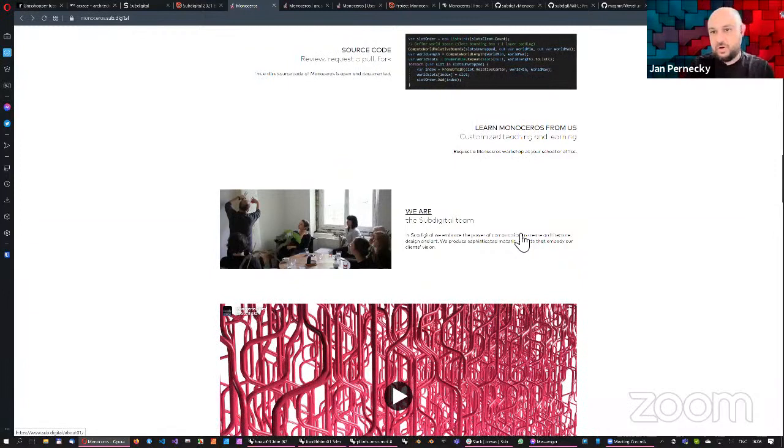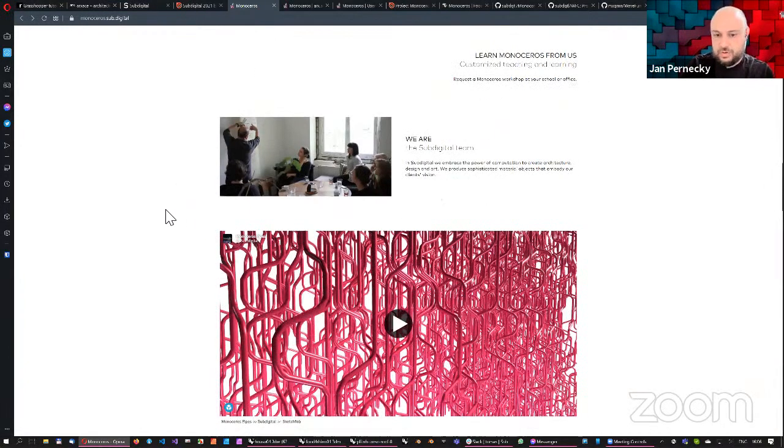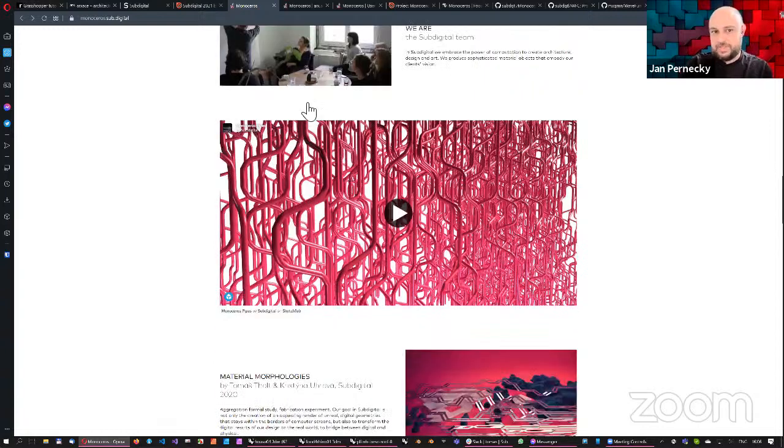And we wanted to share with the community because this is also sort of a community project, because we started developing it in this setup with the students, interns, and also with professionals. And that's how Monoceros started. We spent 3 months prototyping not only the tool itself, but also the narrative behind, and also the design that you can achieve with this sort of an approach and tool. And this is what you can see on the website here.